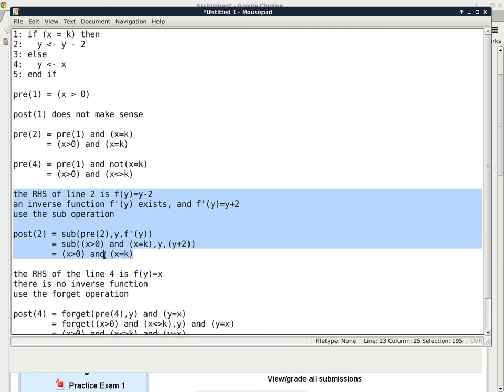The post condition is really a syntactical change of the precondition. That's why it's useful, because it's really obvious for simple stuff like adding 1, subtracting 1, and so on. But if you have something a little more complicated, this works out too, as long as you can figure out the inverse function. So it can help you go from the precondition of an assignment statement to the post condition of the assignment statement, and hopefully you can keep doing this step by step until you get to the end of the entire algorithm.